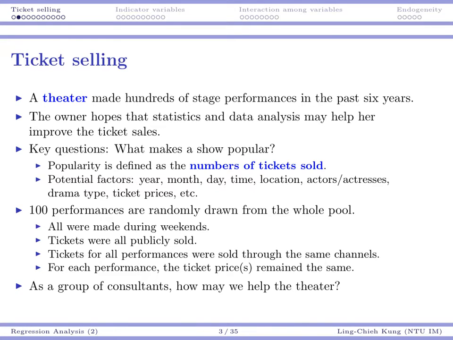Okay, so while we control all these situations, we want to ask what may affect the performance's sales. Of course, in this introductory video, we don't have too much time to talk about all the variables. So we will only focus on a small group of variables. But still with that, we want to know how we may help the theater to improve the sales performance. Okay?